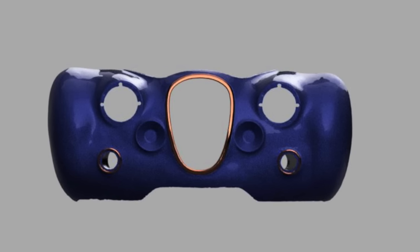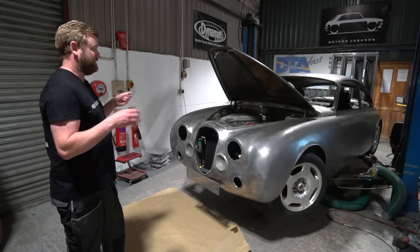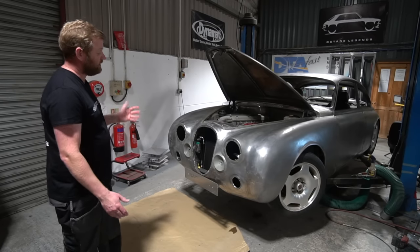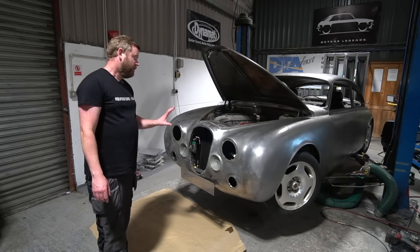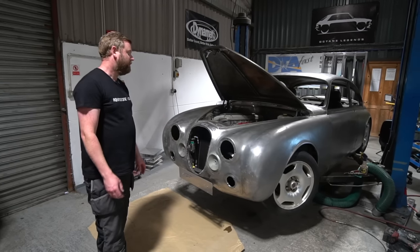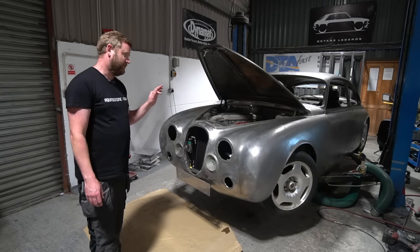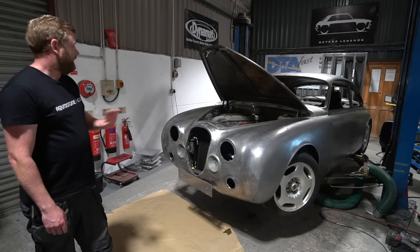However, he made a very sensible suggestion, which I don't know why I hadn't really thought of before, which was casting it oversized and then machining it back if we were worried about the surface finish of the casting, which is a fair shout. So I think that's probably what we'll do. We'll use the model of the actual size one for the mock-up, and then we'll do a slightly bigger version to do the sand cast, cast it oversize and then machine it back. Sounds like a pretty good plan. So yeah, looking good on that.